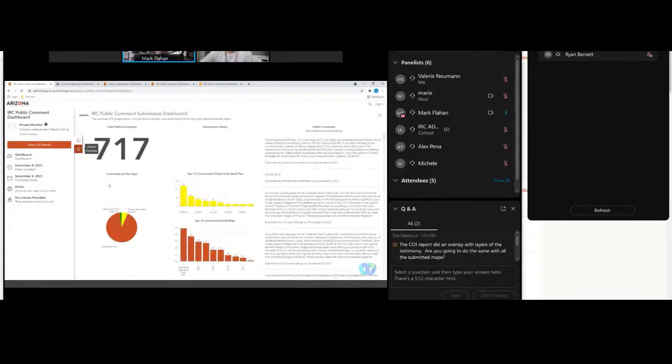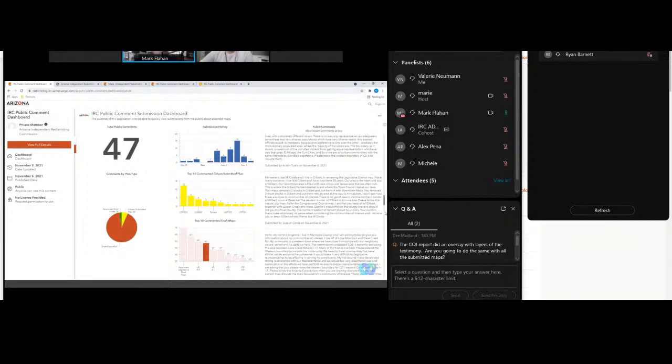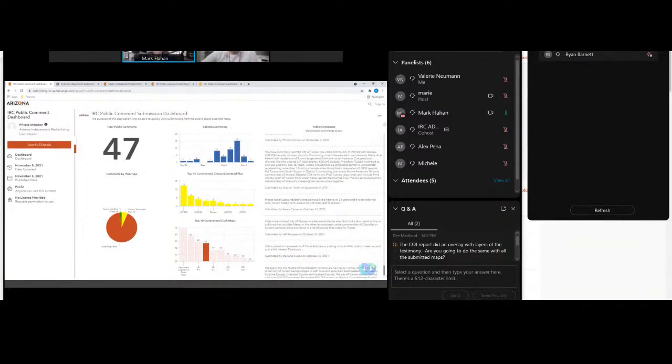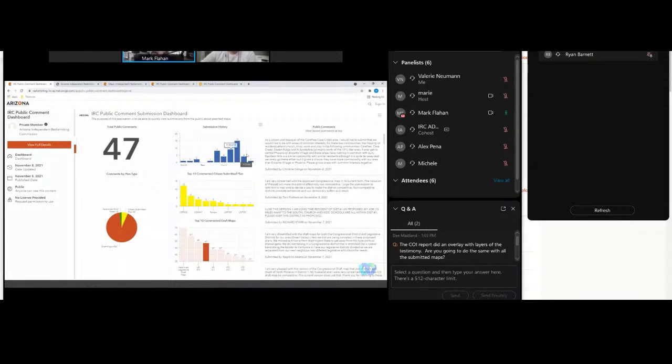And just looking at the data, once I clicked on that approved congressional draft map 47, I will check in on the sort. I'm not sure that sorted correctly over here on the most recent public comments, so I'll double check on that, but the graph does for sure. Those are really the two new things that we have in the public comment submissions and on the hub right now.